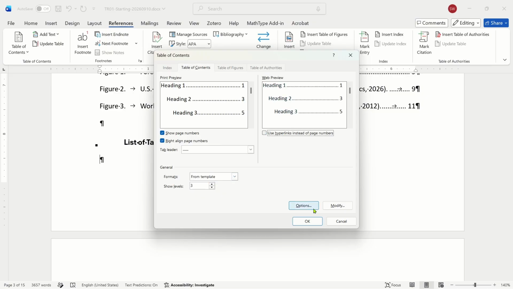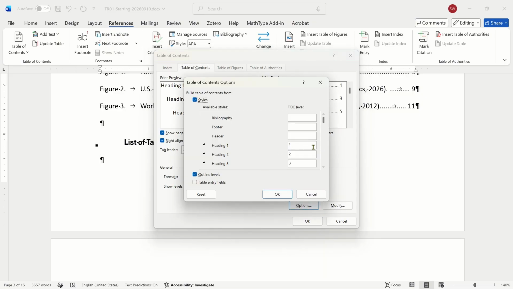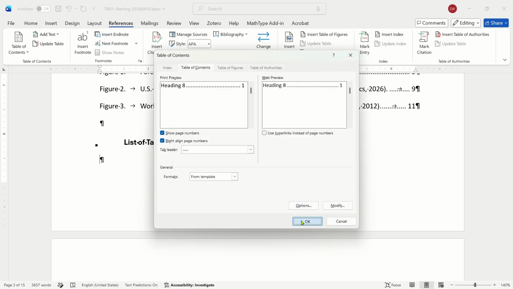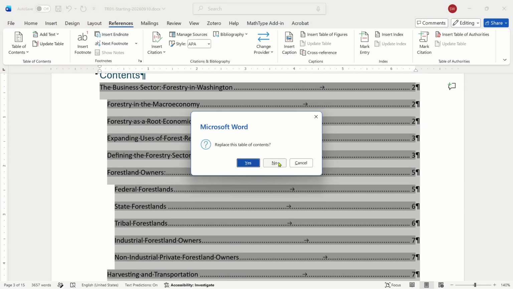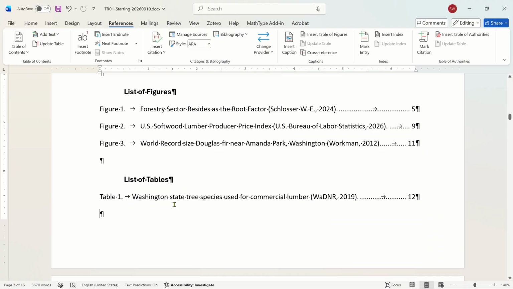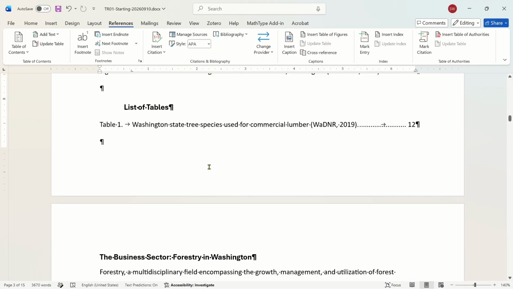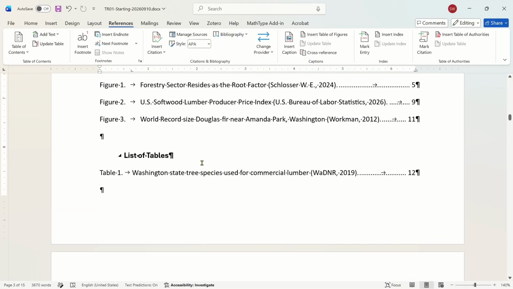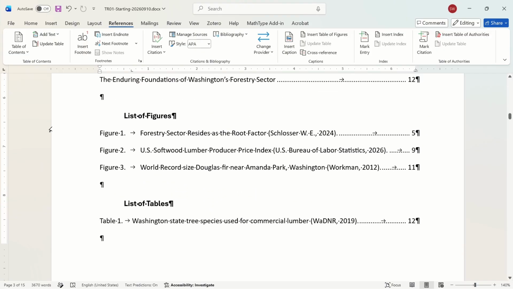Remove those headings 1, 2, 3, and scroll down to heading 8 and type number 1. Click OK. The next screen, OK. If asked to replace the table of contents, say no. Your list of tables has now been perfectly placed from those numbered tables, labels, and citations. And that was fast. You are now designing your own indexing system inside of Word.